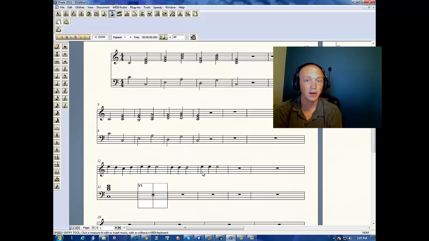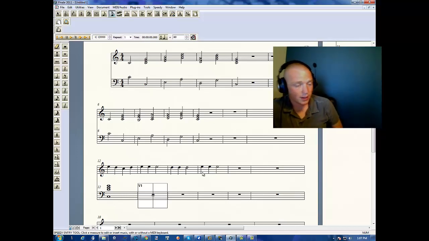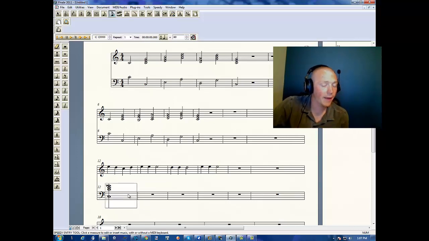Okay, so now that first measure, we've got a melody that uses notes from the C scale and the C triad. We have E and C on beat 1 and beat 3, which are the important beats when we're dealing with this classical music. And those line up with this triad, which is exactly what we want. And we're going to have the same thing here.